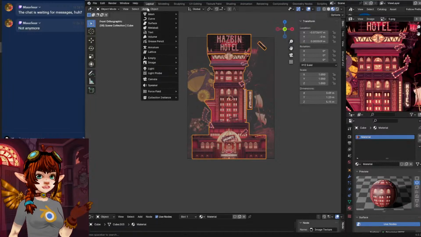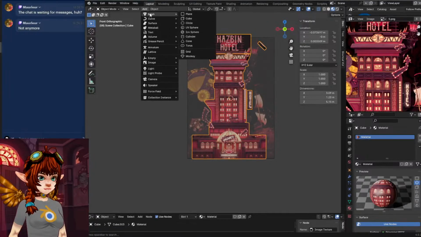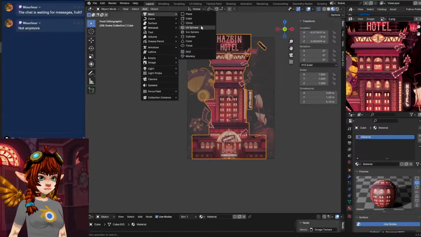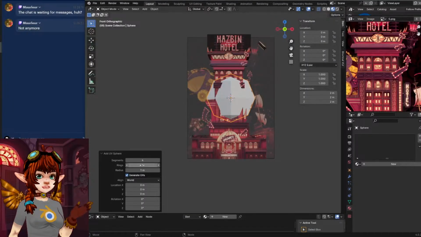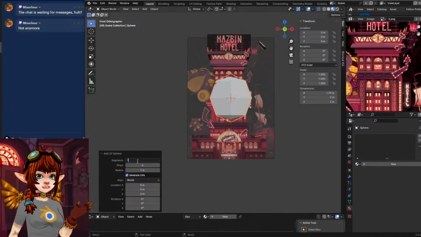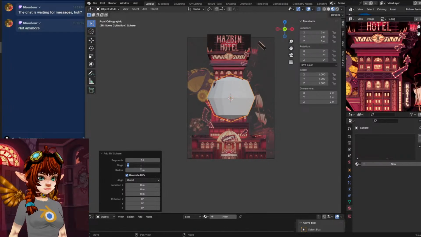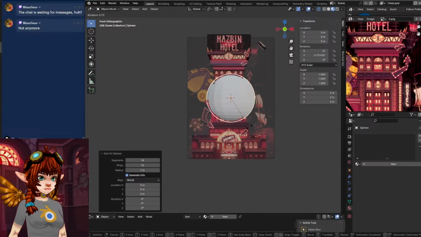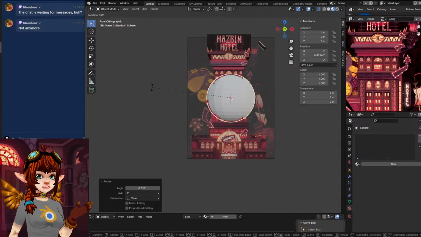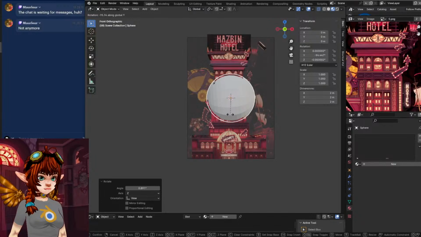I guess that's a dirigible. Is that what that's called? We're going to add a UV sphere here. So we go to add, mesh, UV sphere. And here is a little thing that we can increase detail. I think 16 is probably good for this. Cat, I wish you would not. I do not know why. Cat, no. So rotate, so RY there. And we want to make it basically sideways here. Because we want to make it pill-shaped.